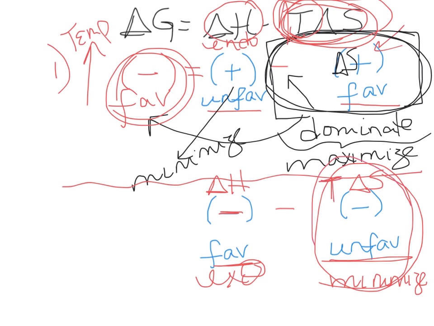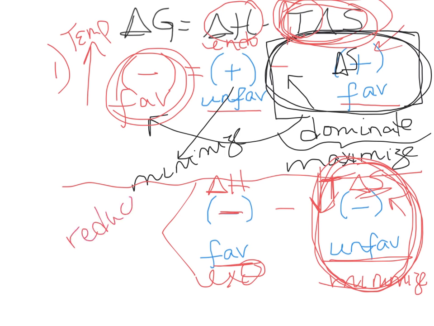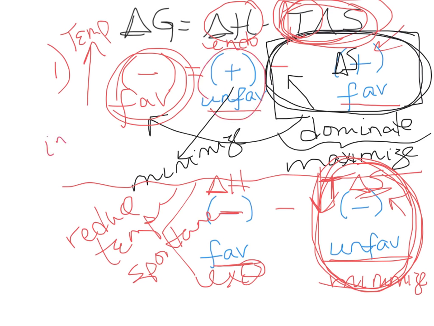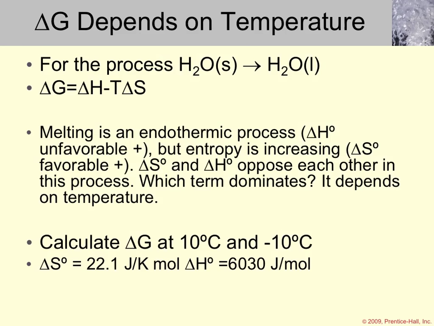How do we minimize the entropy section? By minimizing temperature, okay? Wherever entropy goes, it's accompanied by temperature. And so that's how you control the importance of the entropy term, by adjusting temperature. So in this bottom case, we want to reduce temperature, and that will increase the spontaneity. That makes it spontaneous. In the upper case, where we have an endothermic reaction, we want to increase temperature.